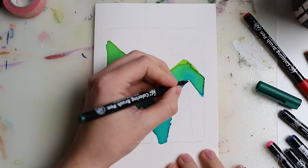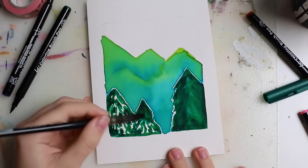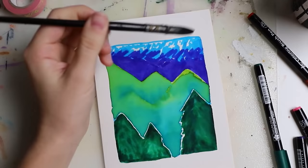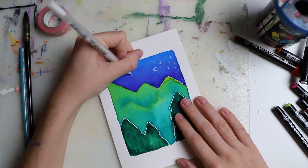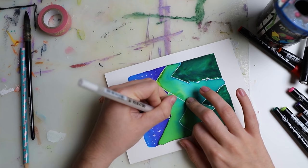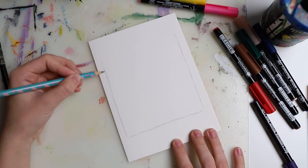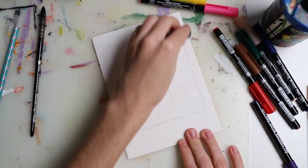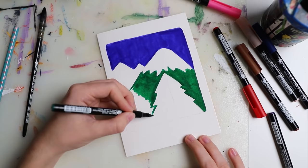I got them in a mystery subscription box and they were sold to me as watercolor pens, but they only work on specific papers in that way. They worked so nicely here — I was not prepared for this. So I did three of those cards and really enjoyed this process. It was probably the most enjoyable of all. I did very simple landscapes, and it was just so much fun to use these brush pens — maybe because I'm so used to watercolors and it's fun to switch things up.